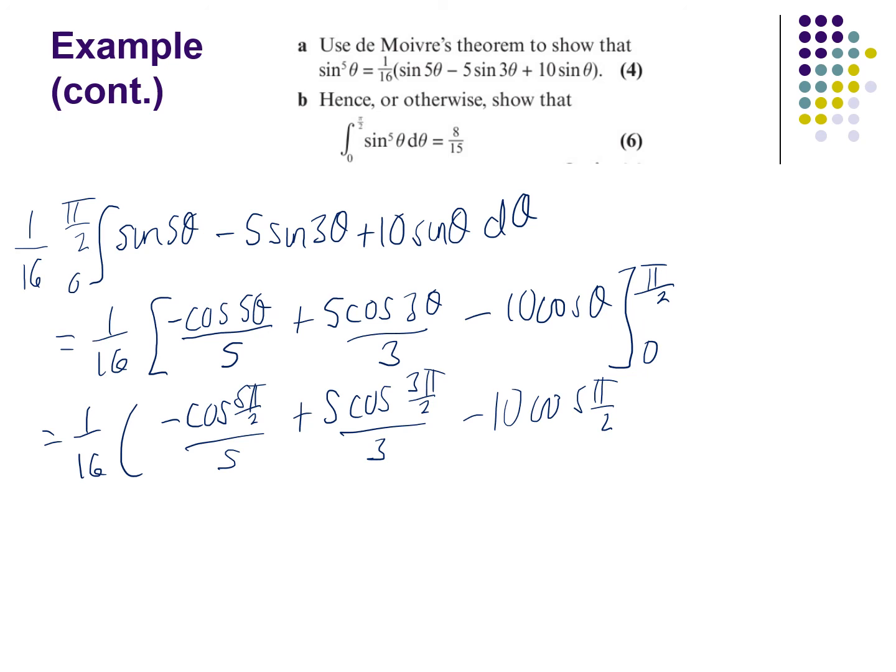And remember, when you have a limit of 0, I know sometimes it gives you 0, but cos doesn't, because cos of 0 is 1. So you get minus 1 over 5 plus 5 over 3 and minus 10. Now, if you put these in your calculator, you'll actually find that that's 0, that's 0, that's 0. So all you end up with is 1/16 times that. It is a show that, but do just put it in your calculator to double check, all right? Because you may have made a mistake somewhere, and if it doesn't equal that 8/15, go and find your mistake, because if you don't, the examiner will.